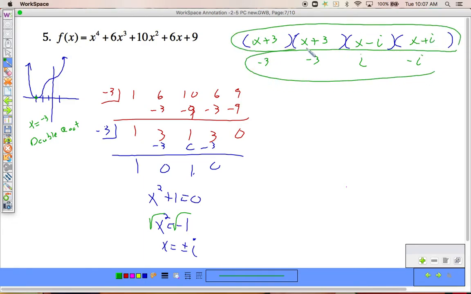Factors, and then my four solutions, but I'm only going to write my -3 once. So I'm going to say -3, i and -i, or -3 plus or minus i. So the idea for this problem is we can go to the calculator to get our good ones when I permit it. All right? When it touches and doesn't cross, it's a double root, and it's going to count twice. So I have to take that out twice to get down to my x squared.